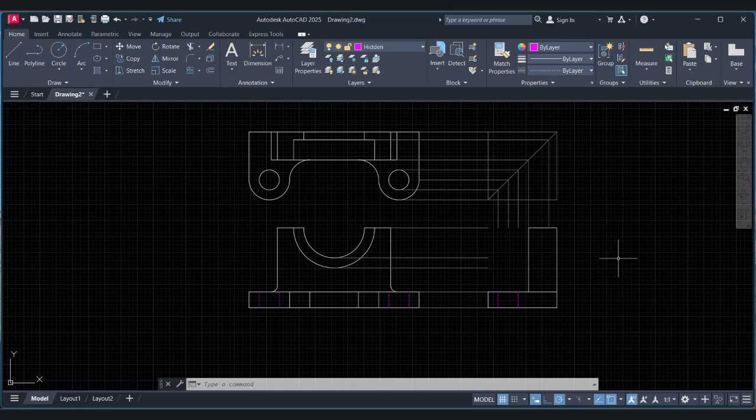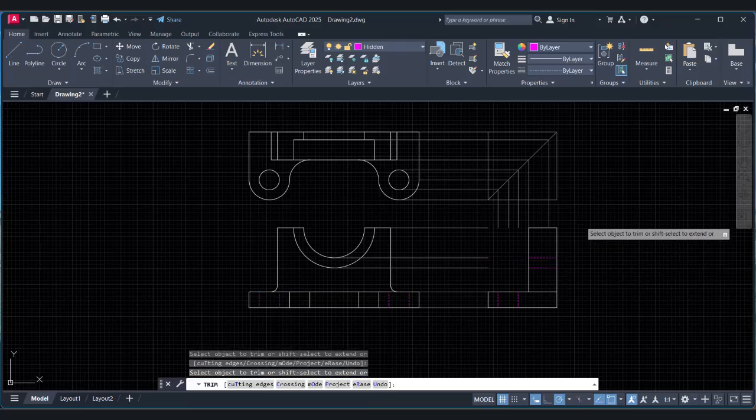Next we are going to see how these holes will be seen here. For this hole, we draw a hidden line like that, and also another hidden line like that. If intersection is not working, you can just draw the complete line like that.